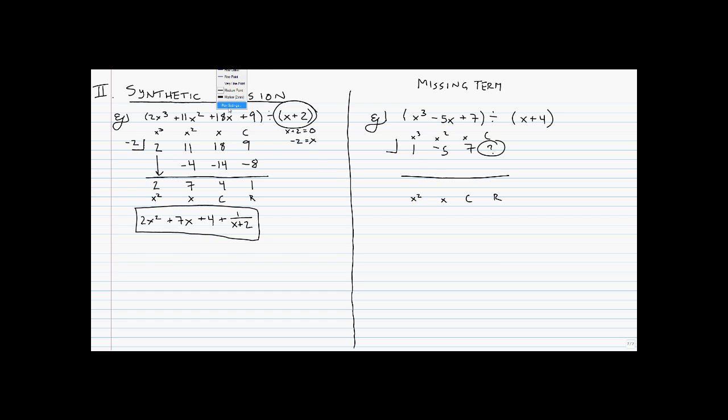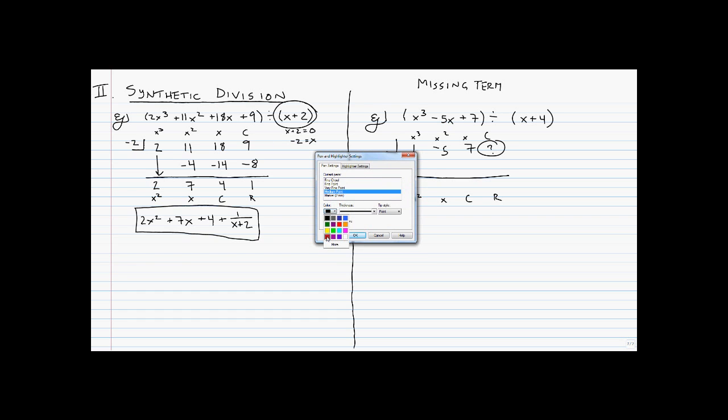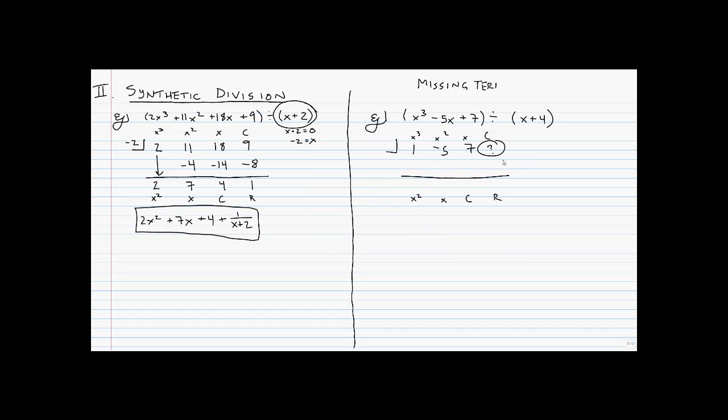So I'm going to add a different color for that purpose, to make it really clear what I'm doing. So let's go with red again. I think red's really clear. So, oh, it's making me erase that. That's really silly. I don't want to erase that. So, missing term. Looking at our problem, obviously we're going to have to change some stuff, but our missing term is actually right there. We're missing an x squared.